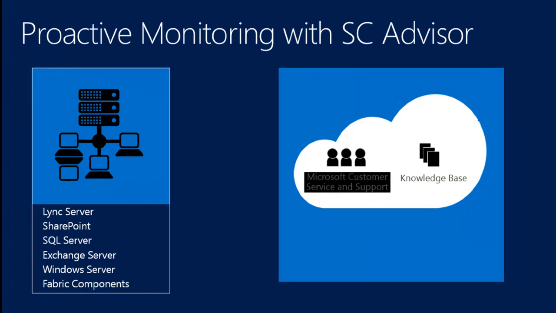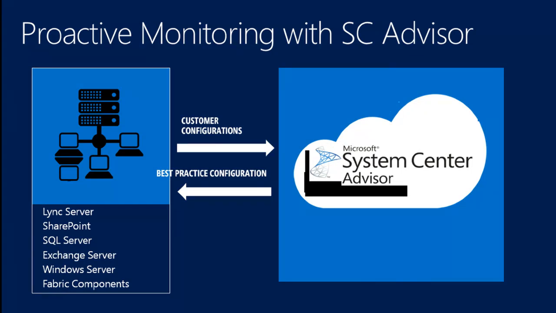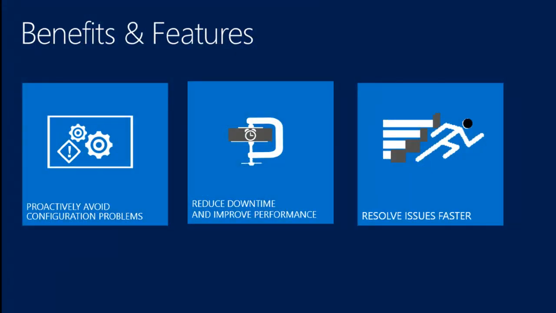And it's also based around Microsoft CSS information that they found. So it's got the Microsoft support team around it, and it's driving information to you that can actually make your infrastructure better. And it's proactive in the fact that it's giving you early warning signs of things that might go wrong later down the line. And it's up to you whether you take that advice. So the customer configurations goes up, and then the best practice configuration comes out. So it's a pretty neat tool, and if you haven't used it already, I definitely recommend you go and sign up for it and have a play around with it.